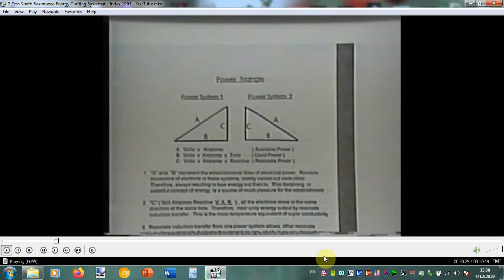Now, on C there, we have resonant energy, which is not actually going anywhere or doing anything, except that it's resonating, and in the process of resonating, it's creating lines of magnetic flux. And your electrical people will tell you that number C there is wattless energy or useless energy. What they're not allowing for is the fact that at resonance you have a tremendous intensity of magnetic flux lines, which will transfer beautifully over to another electrical system. And that's what's happening between your L1 and your L2 coils.